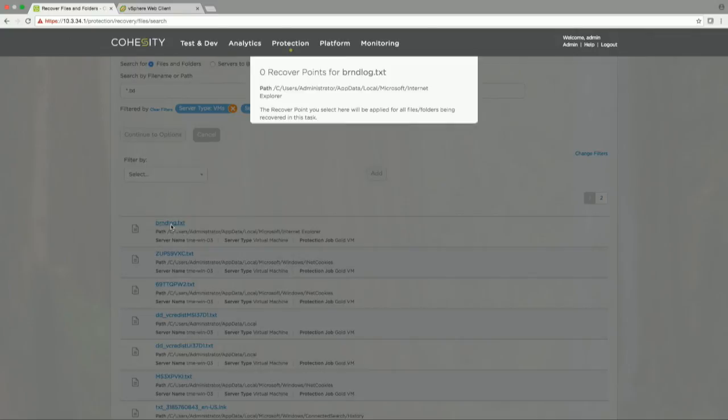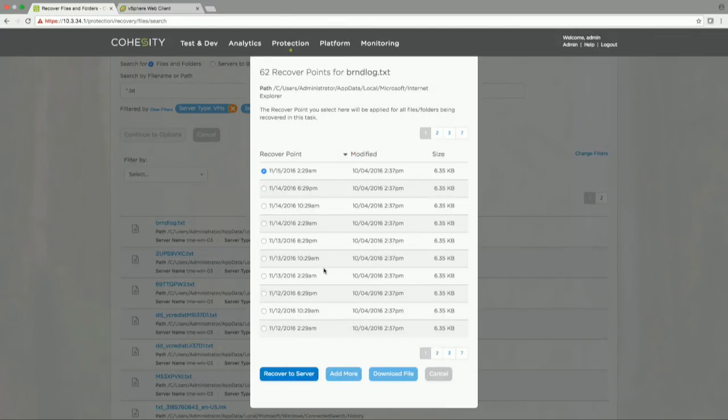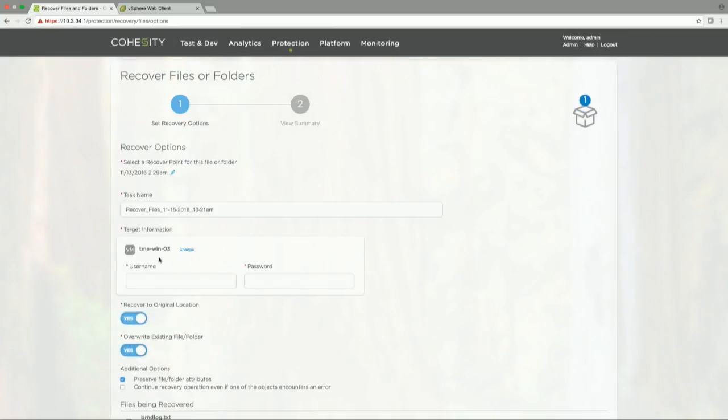Once I've selected the file, I can go back to any snapshot that I've protected to restore that file. And I can recover to the server, give it a username and password.